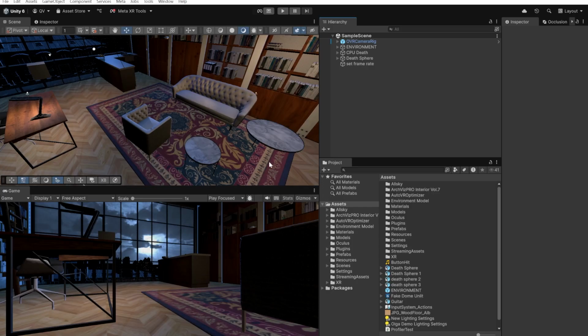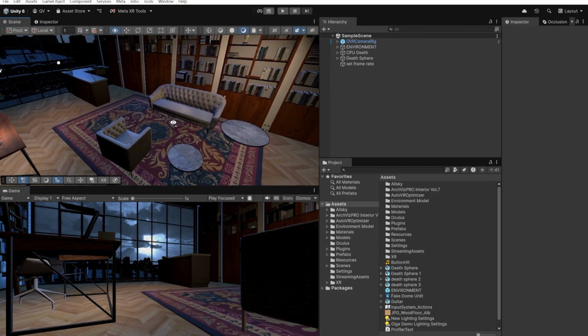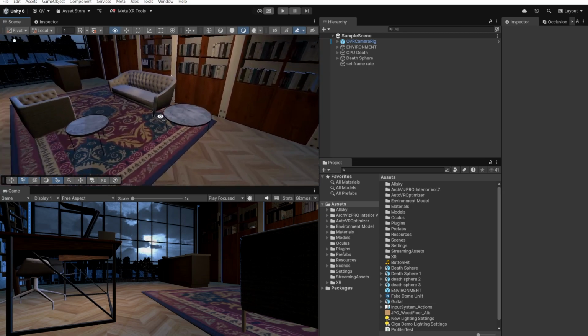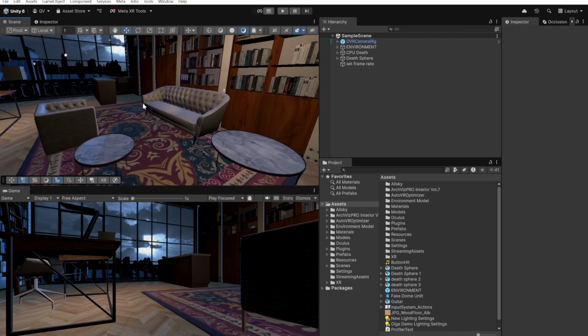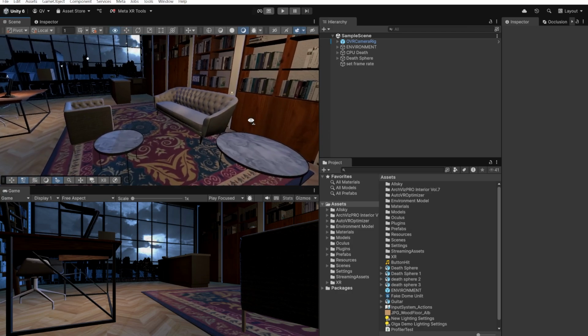Okay, so to analyze the performance of the game, we have two possibilities: testing in the Unity editor or testing in the build. Of course, testing in the Unity editor gives you more information, but if you test in the build, this is where it can give you the real performance that your player will feel in the game. Now, don't worry, in this video we are going to talk about both, but let's start first with the Unity editor tool. And you guys know already about the first one, which we already talked about in the previous episode, the stat panel.